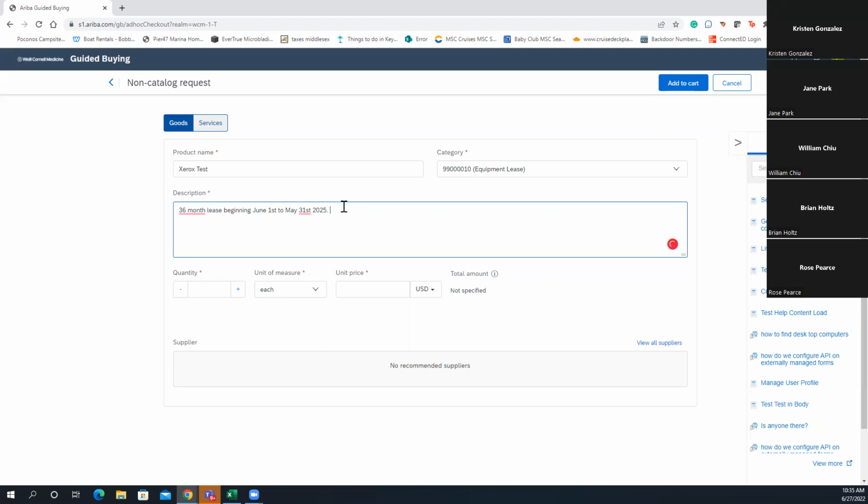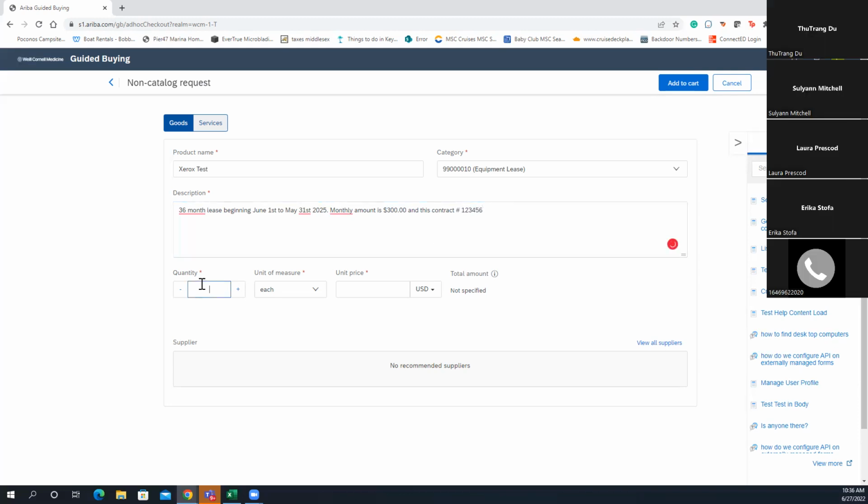Then you're going to put monthly amount is, let's say, 300. And as you know, you put the contract number, and this is contract number 2345.